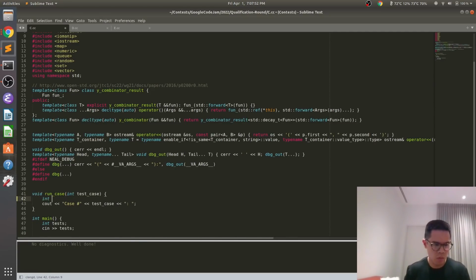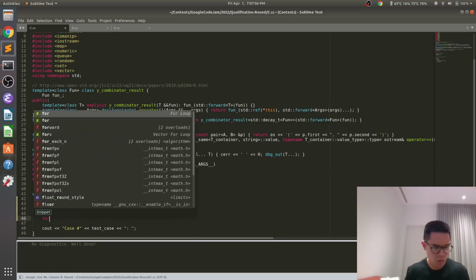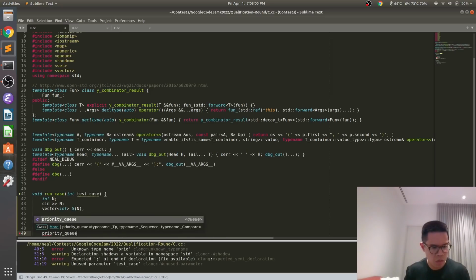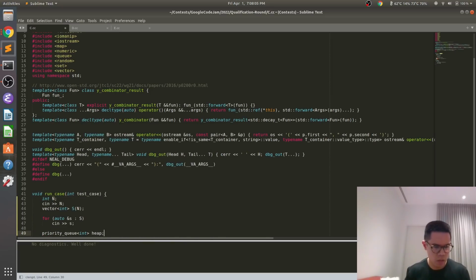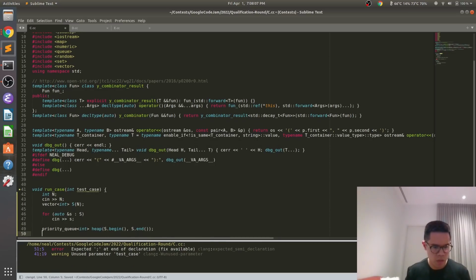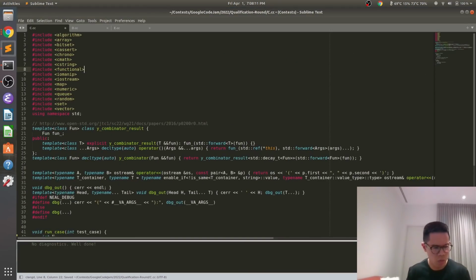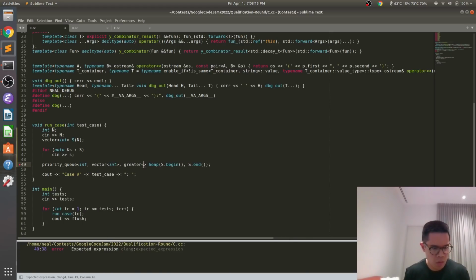So that's actually heap. Just build it. This is by default a min heap, sorry, max heap. So we actually need to convert it to a min heap.